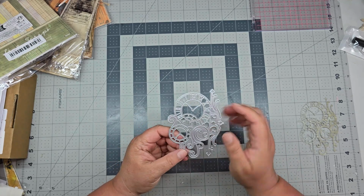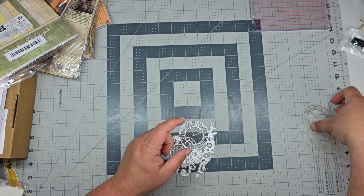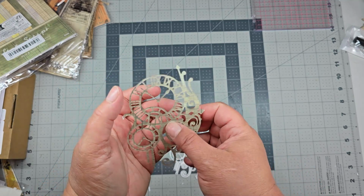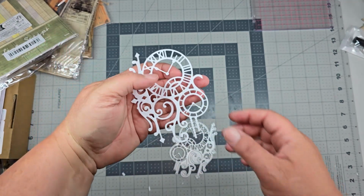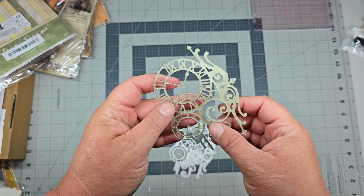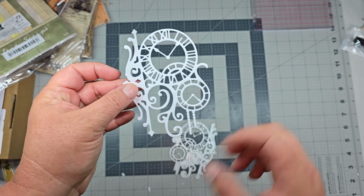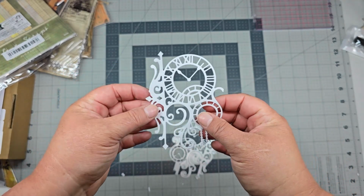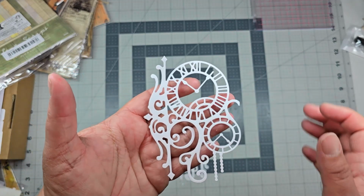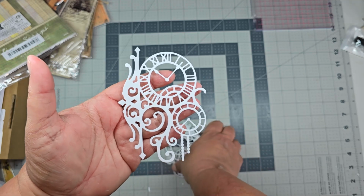Okay, so this next item is a die. And it is so cute, but it is so delicate. So you can see here that I already cut something out so that you guys could see how the die actually looks. I'll turn it over on the white side so maybe it's easier to see. Actually, it goes on this side, so I put the paper. It doesn't matter. But anyways, this is the die cut from the die. And it's so delicate. There's a lot of loose pieces, and I actually kind of tore a piece right here. But it cut out really nice. It's a really sharp die.